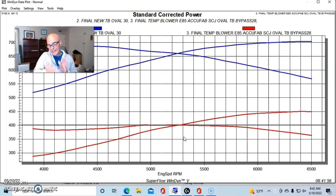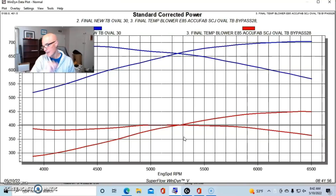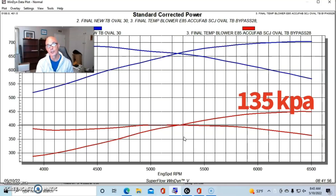Even though the air is going through the intercooler core, it's still going to be hotter than just drawing ambient air. Here's what happened to our boost curve: when we opened the bypass valve in valet mode, boost pressure dropped. On the load-in, boost pressure was only 117 kPa, or the equivalent of 2.5 pounds of boost around 4,000 RPM. Out at the top of the rev range, we actually had a rising boost curve in valet mode, but it rose to only 135 kPa, or the equivalent of 5.1 pounds. So we dropped almost 10 pounds of boost — actually 9.1 pounds — going from the bypass valve functioning to the bypass valve being open.